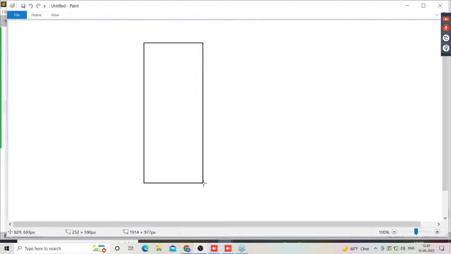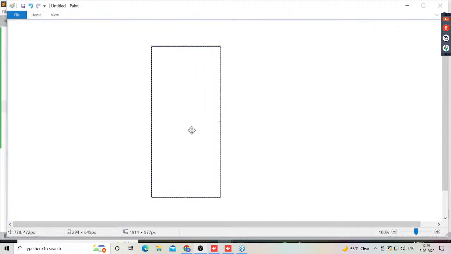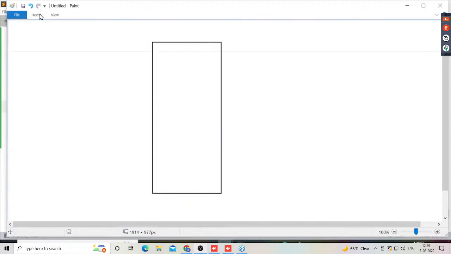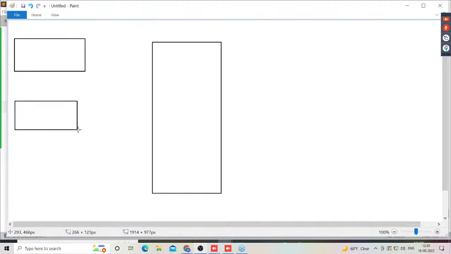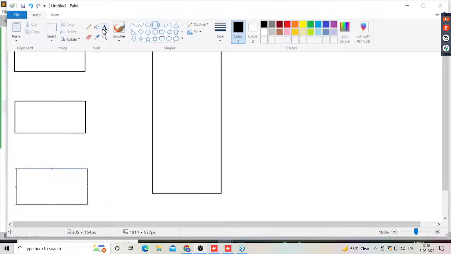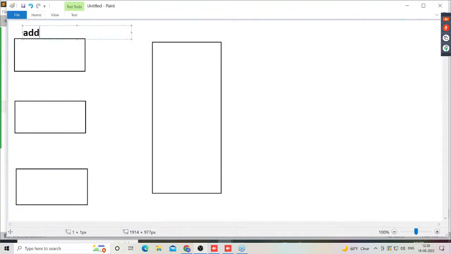Now this is nothing but the controller. Now the number of forms here we are going to take. This is one form. This is another form. This is a third form. Say for example, add form dot HTML. HTML or JSP, that doesn't matter. Next one is search form dot HTML. Next one is delete form dot HTML.